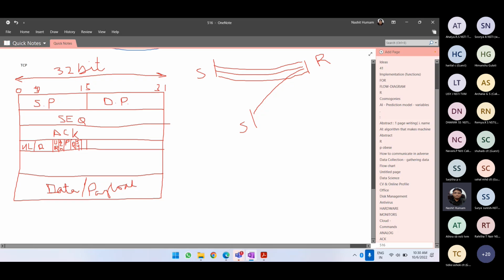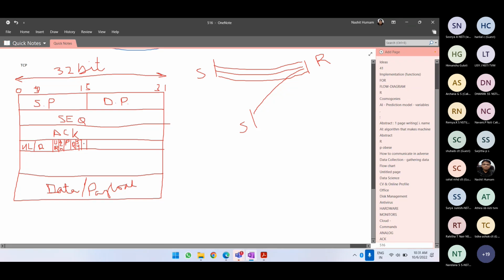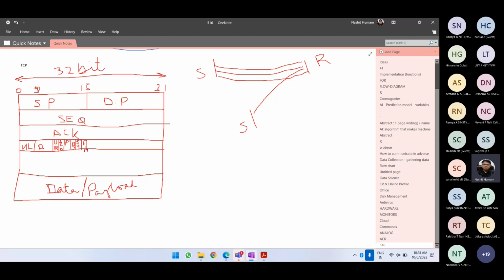And now this would be followed by a FIN flag.